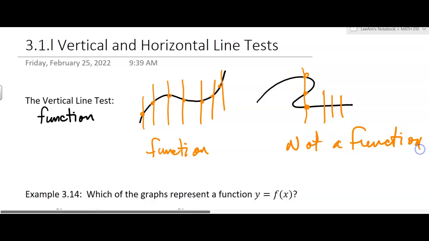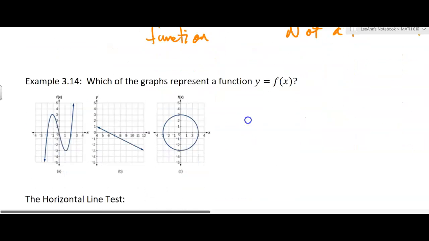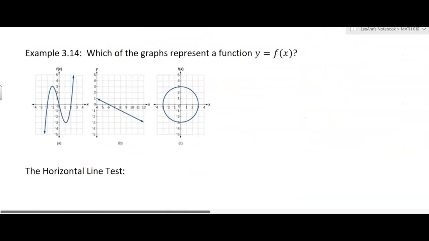Okay. So they give us some pictures. Which of the graphs represent a function, y equals f of x? On this first one, can I draw a vertical line any place and get it hitting the graph only once? And the answer is yes. Now, sometimes students are like, yeah, but right here it's kind of almost going vertically. You know what? The arrows say this pattern continues. It is going up steeply, but it is not straight vertical, okay? So hopefully that makes sense. But you could draw a vertical line any place and only hit it in one spot.